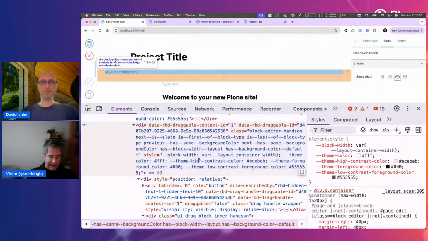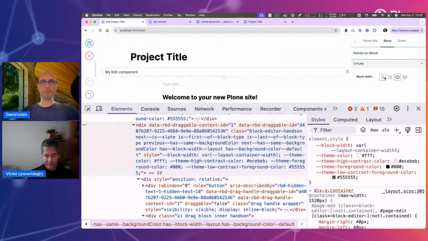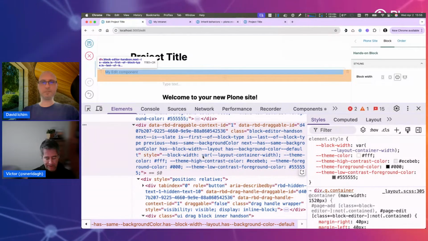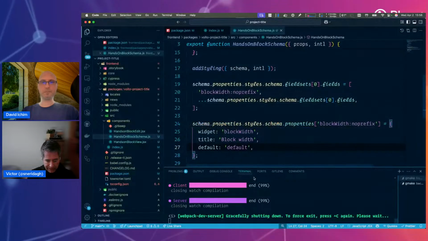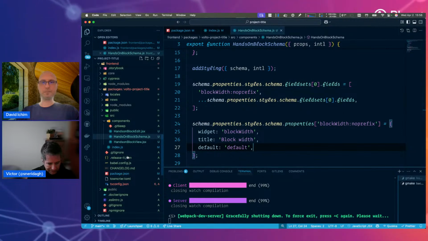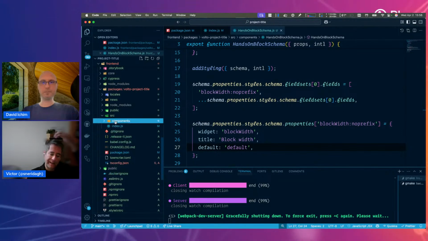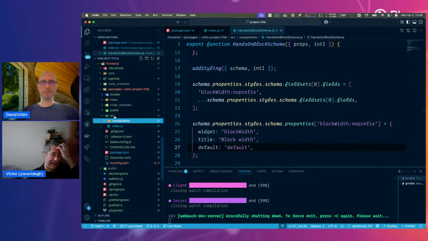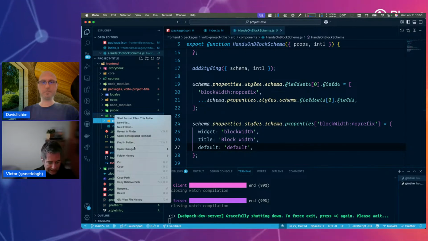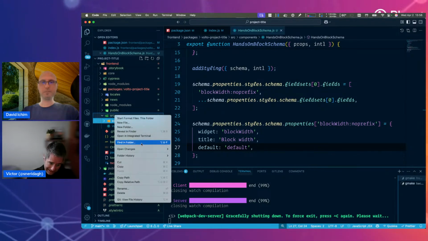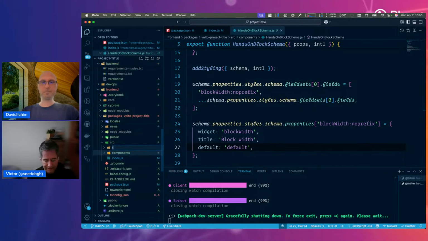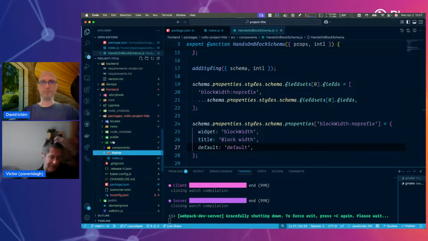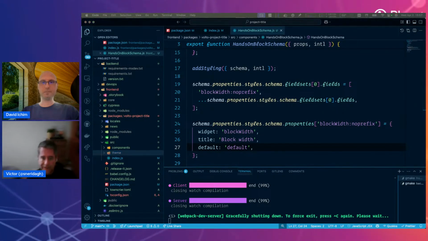So I have to grab this definition that the style wrapper is injecting in here, and I have to act upon it in my styling. How will I do that? I will do that by creating a theme folder. This is another thing you are able to do in order to customize add-ons, and this is a Volto feature also. So you create a folder in here and call it theme inside your SRC folder.